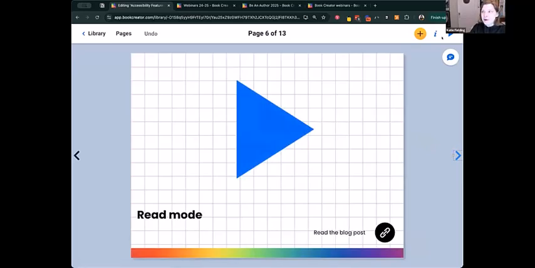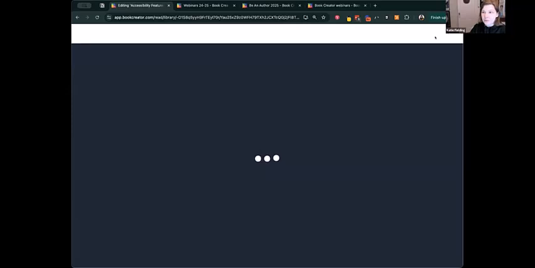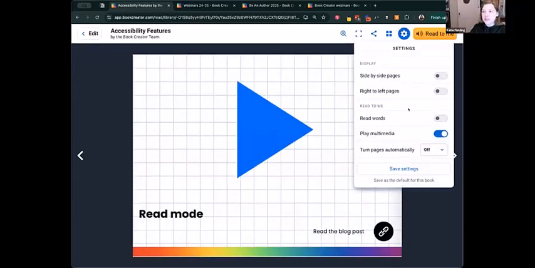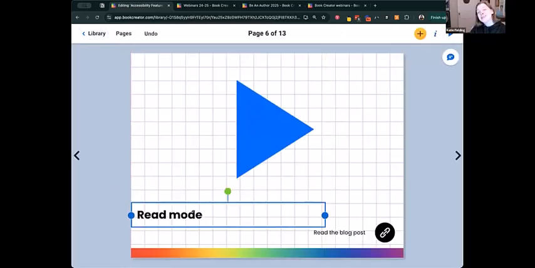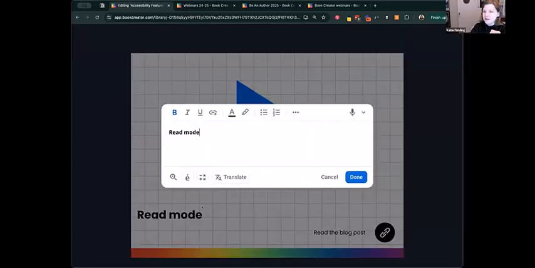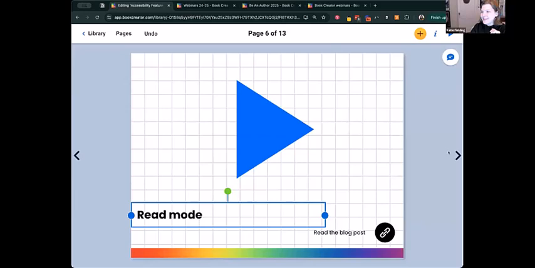And we also have read mode. So up in the top corner, a student can have a book read to them with the read mode feature. They can change some settings like the speed and the language if they want. But I will just hint to you that coming soon, maybe next week, we'll have read mode right here within the edit mode. So when students click on text, there'll be a new little button right here that will read the text aloud. So I never said that tonight, but coming soon.